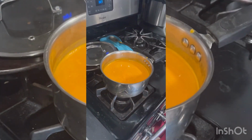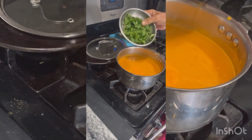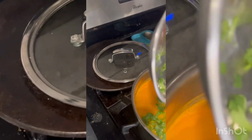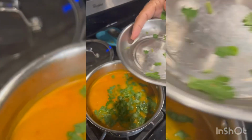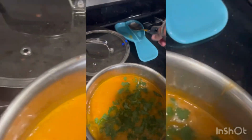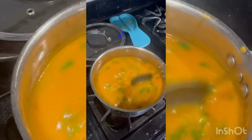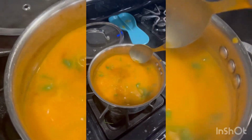And then for garnishing, I have chopped cilantro here, which I'll be putting just to give that aroma of cilantro and how it will mix with the tomato. So this gives a rich aroma. Just before it's boiled, or maybe on the slow cooking, you can add the cilantro in the last few minutes of it. Mix it, and then maybe cover it for a few more minutes, and just slow cooking.